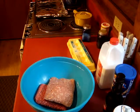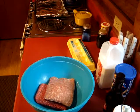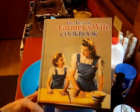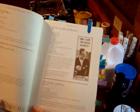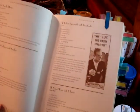Hi again, YouTube. Today I was going to be making some meatballs to put up in the freezer, so I thought I'd bring you along. I'm going to be actually combining two recipes. I have been using the meatball recipe out of this cookbook right here on page 27. I don't know if you can see that picture in there or not.